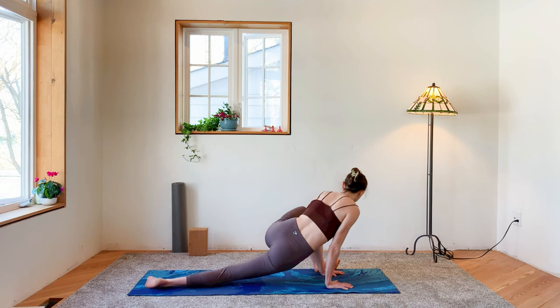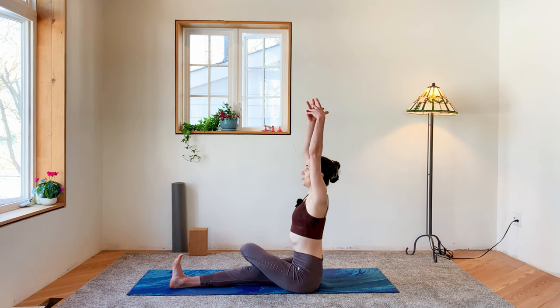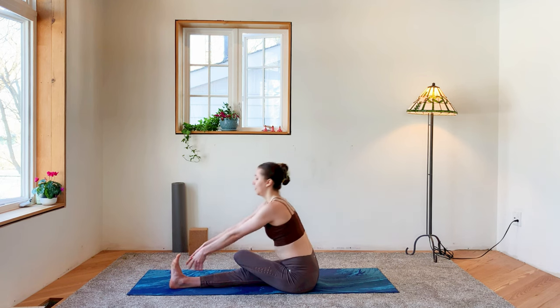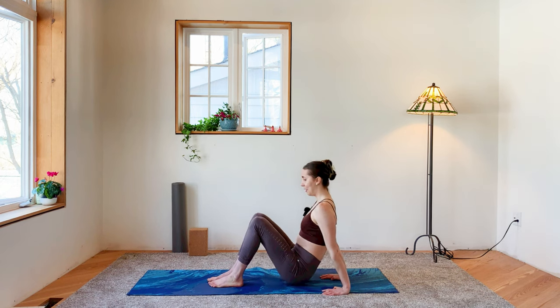Inhale. Exhale, can you pivot towards the left all the way around until your left knee stacks on top of your right? Inhale, reach up tall. Exhale, fold over your right leg. Feel the stretch in the hamstring. Inhale, reach all the way up. Exhale, returning to the top of our ladder flow, moving through the same thing and adding on to each side.